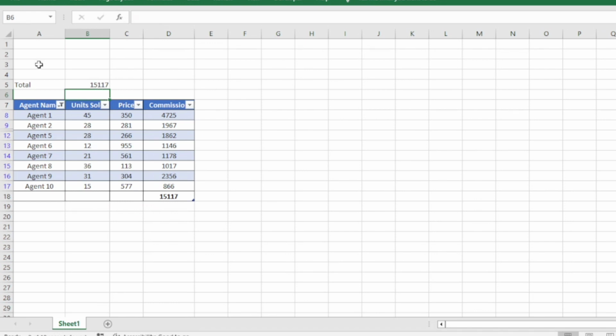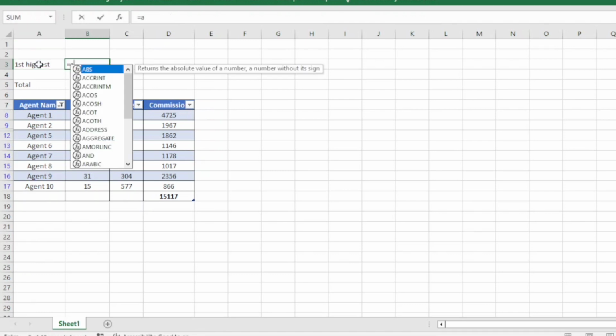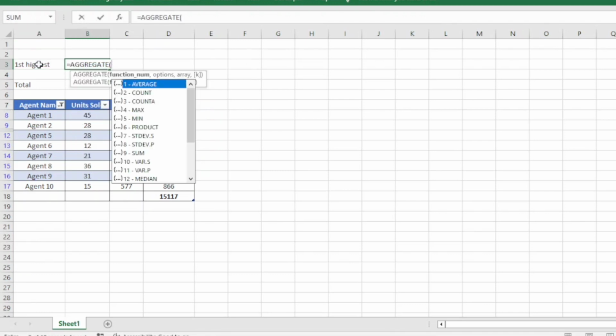Next, let's do something different. Let's try to get the first highest value and second highest value in the selected values. So for that, first highest value equals AGGREGATE again, and what we have to get is the largest value, right?